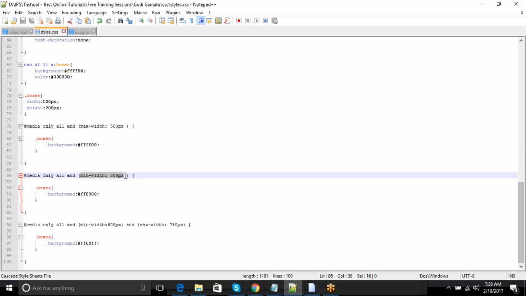So the combination of media queries is really important. Understanding these media queries is really important because when you're using Bootstrap or any other foundation, you need to override them. If you want to change something, you need to understand the condition. Between this resolution, it is not displaying properly, so give slight padding, give slight margin, something like that. You will understand in upcoming sessions. So these are the media queries.